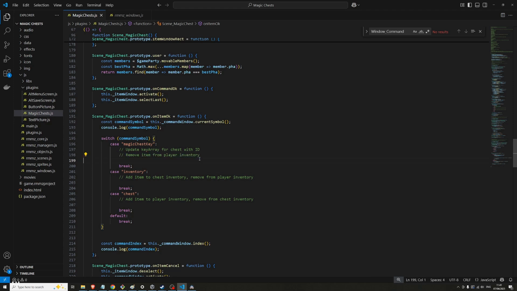That's a part I didn't think about. You probably want to be using up these keys so that the player just can't have a million of them, and I guess a million different setups and chests. But that's up to the game designer, I suppose. And there should probably be some kind of way of playing a sound effect as well. I'll just try and remind myself to add a sound effect.